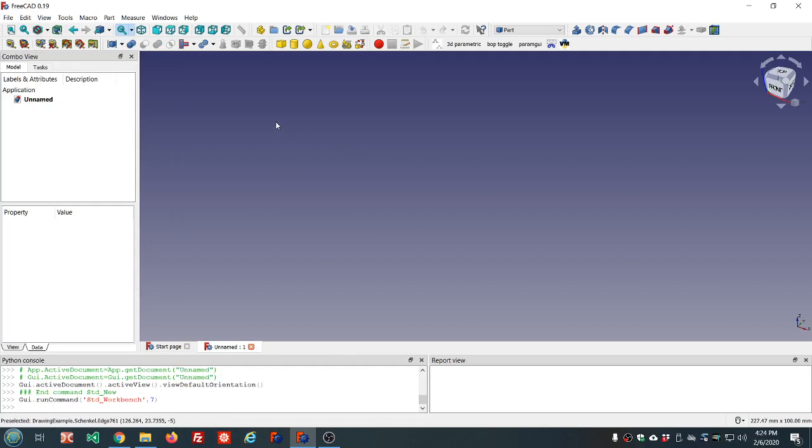The type of modeling that I think is easiest to learn FreeCAD with in the beginning, to me it seems more intuitive, even though it's not necessarily the best way to model, but it's the best way to get started. We begin with geometric primitives. For example, we have a cube.